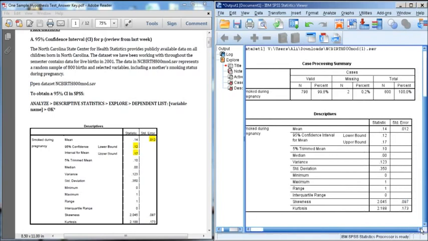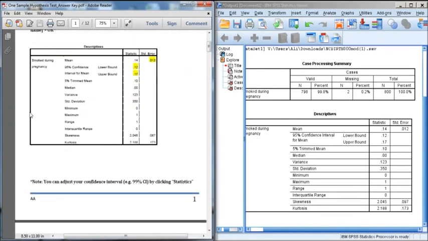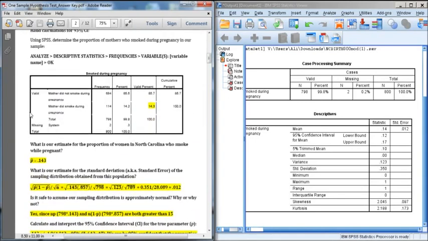So what you see here is a point estimate of 14%, 0.14, and our confidence interval 0.12 to 0.17. This is exactly what we did last week. This is just a review of that. And our hand calculations are on the next page. For our hand calculations, we first need our value for a point estimate, which we obtained from a frequency table in SPSS. Those directions are here. Hopefully we all definitely would know how to do that by now.